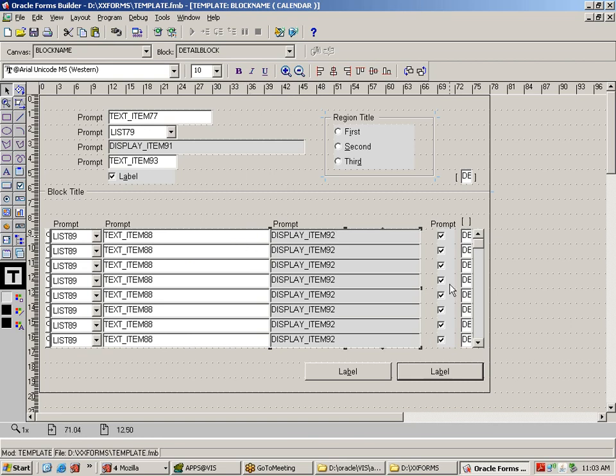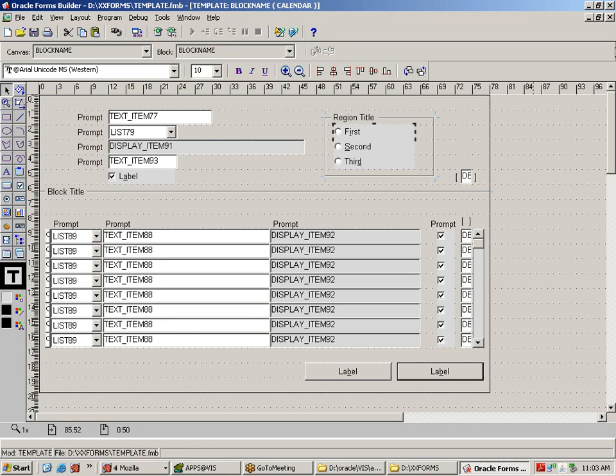And then you have something called a checkbox. Suppose you have a database table with a flag column, Y or N. You can create it as a checkbox. If it is checked, it means Y. If it is unchecked, it means N. Similarly, you have radio buttons, and these also can be related to the database table.